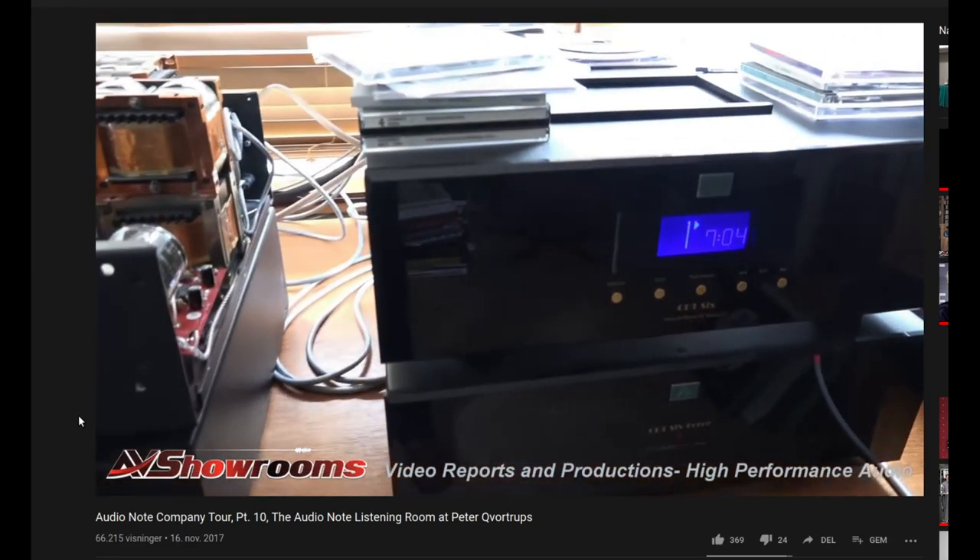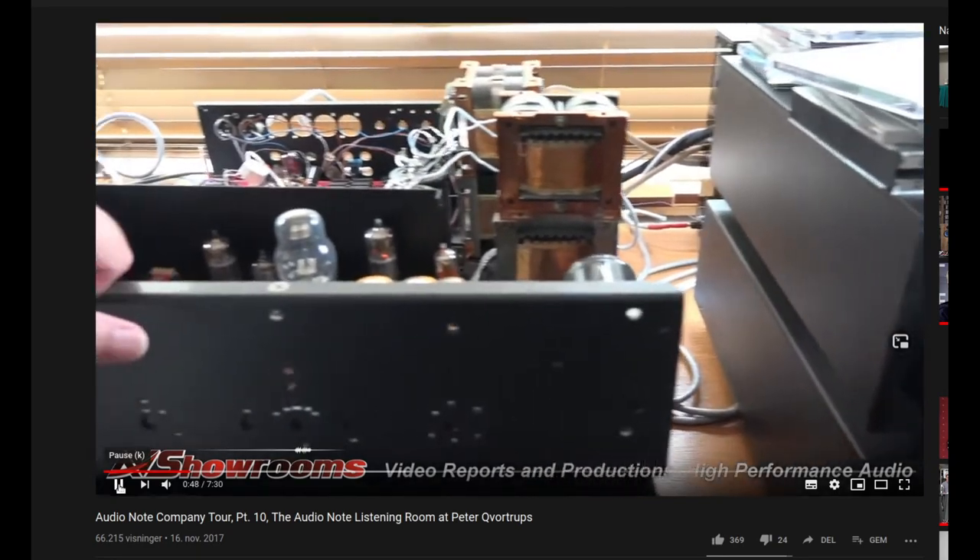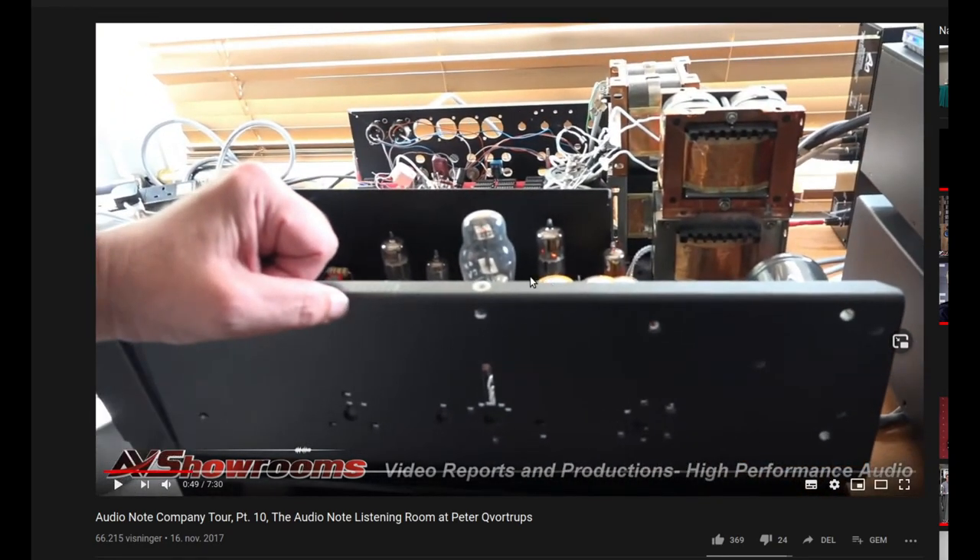The R2R prototype number three — we are currently looking at the Audio Note R2R DAC. It hasn't yet been released as far as I know. The closest thing to this is the 5th Element DAC, which is almost R2R. I think later it's going to be R2R. But just have a look at this — you're looking at the best DAC in the world, a prototype of it from a couple of years ago.